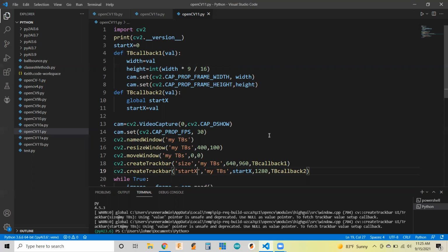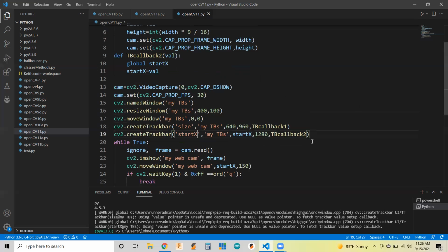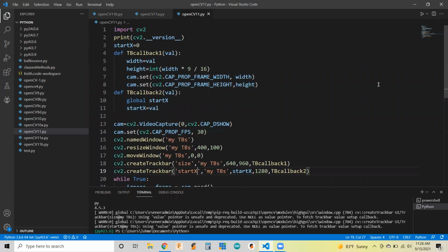And then for the second one, we're just doing a start X. We're just creating a variable for our X, and then down here we're just moving our webcam to the place we need it. I forgot to mention that instead of putting the track bars on the side where they get covered up while we were sliding back and forth, I put the track bars at the very top and then moved the main frame down 150 pixels so that they wouldn't interfere with each other. Like I said, it's fairly straightforward.